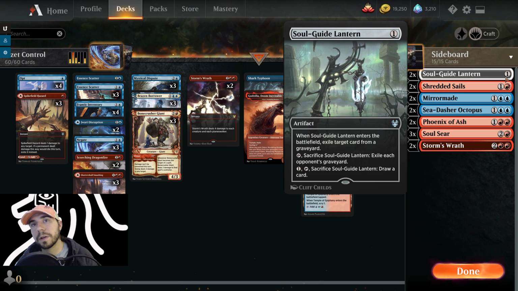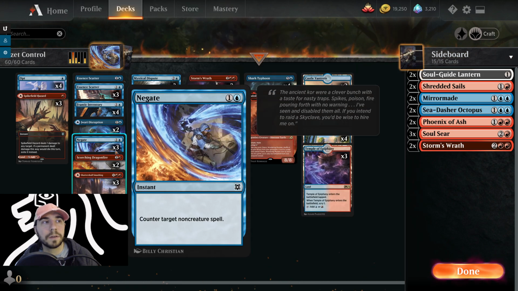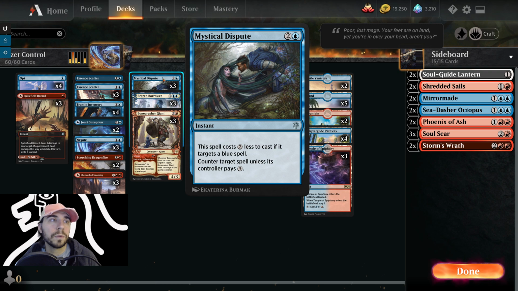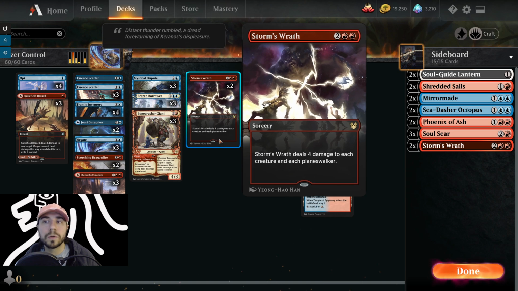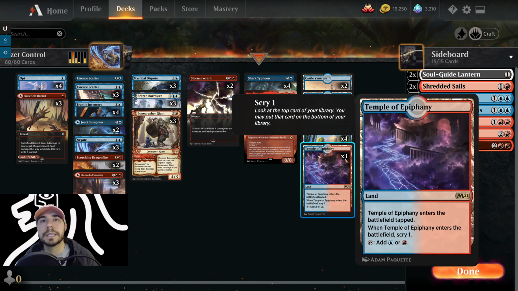And then again, if they're running Luris, Soul Guide Lantern. So those are 2 good spots to consider. I would start with Negate, honestly, and then I would determine on the Mystical Disputes. But if they are running blue, you can keep that. And that's how we're going to play that lineup. Should be able to hold the board, or hold the fort, pretty nicely with what we have going on here, and then really hit in with that top end a little bit later.